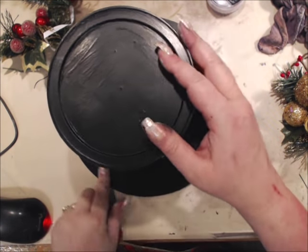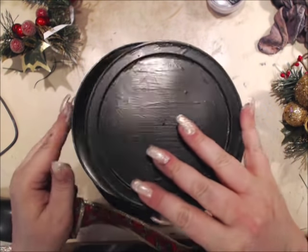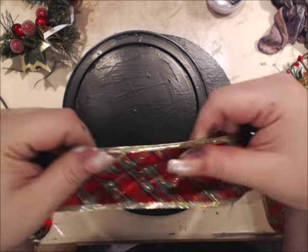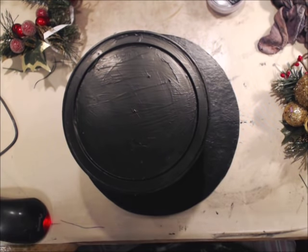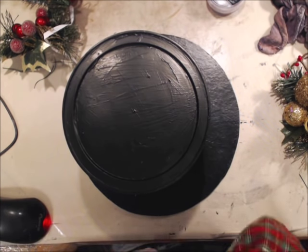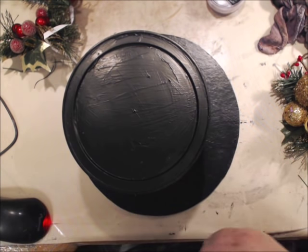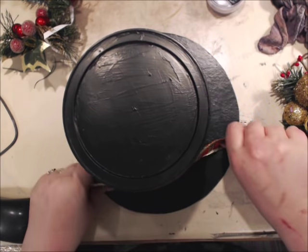Okay, so everything is dry. This is the lid, as you can see. Ta-da! And then it goes on there like that. I got this beautiful plaid and gold Christmas ribbon. And the first thing I'm going to do, I am just going to wrap it around the base here. Now, definitely leave enough room so you can make your bow.